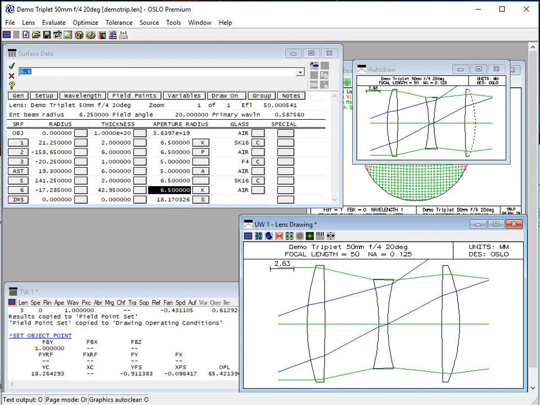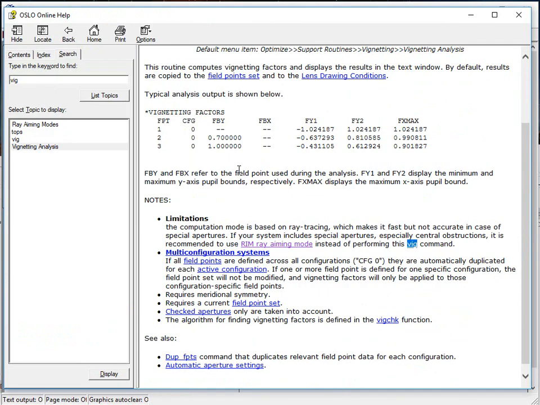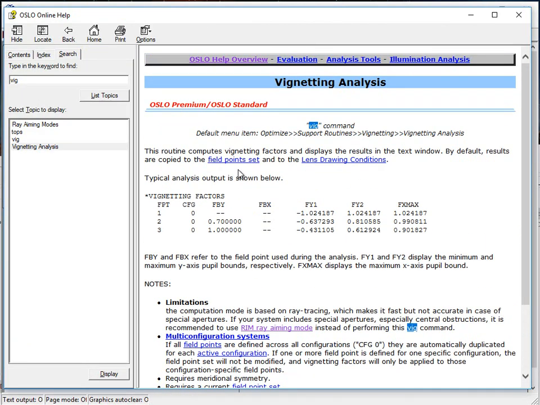So let's go ahead and take a look at the command for VIG. The kind of output we're going to get is it's going to give field points of configuration, the object coordinates, FBX, FBY, and then for each different point, it will give you where the farthest out is that you can go until the checked apertures start blocking it. On axis, it's a little bit greater than 1. That's just due to the ray aiming that we have in here. That's what you'd want to set to fill the pupil perfectly for this exact configuration. And then you can see for 2 and 3, it's been reduced, and that's sort of the point.